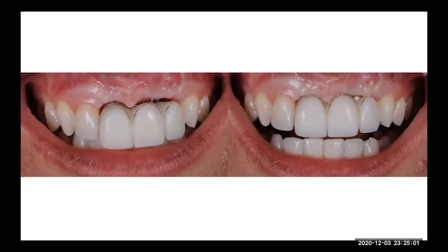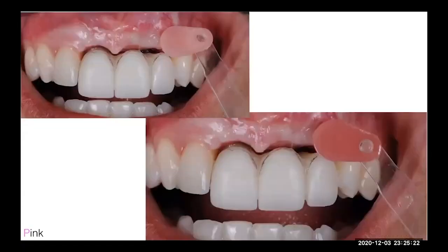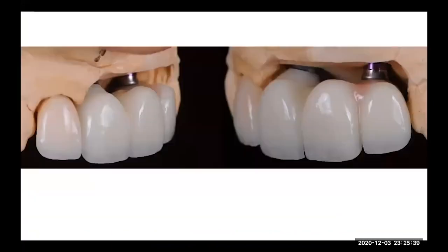This is our case at the moment that the patient came. We start doing the try-in, shaping the teeth, organizing occlusion, pushing a little bit of soft tissue. If we have too much pressure, we start removing pressure little by little. Now we know that we don't have papilla in that space, so we took the color of the gum. Then we go to the lab, and you can see now the translucency as we start creating the incisal edges little by little. Then we go to the lab and we finish our case.